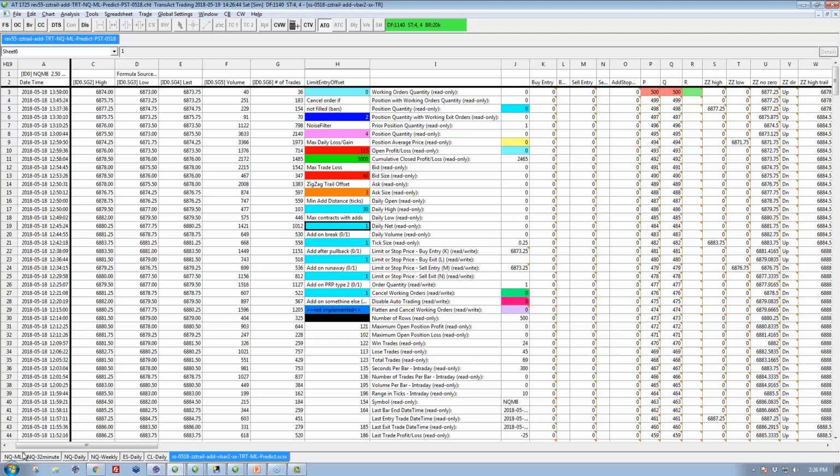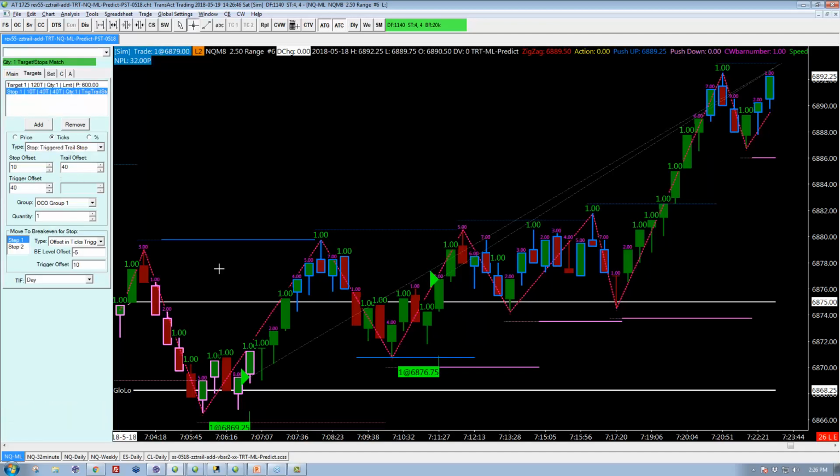It's going to trail whatever you've defined here, and that's going to happen automatically now. I can show you how to turn off the trail to the zigzag. We'll go over that in a minute if you don't want to do that for some reason.